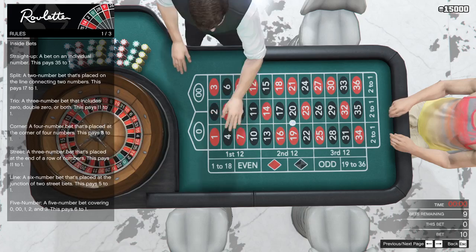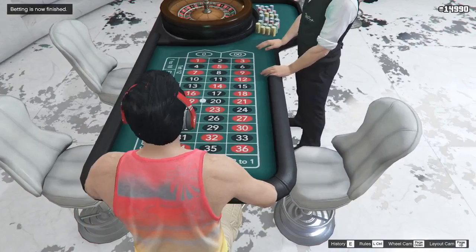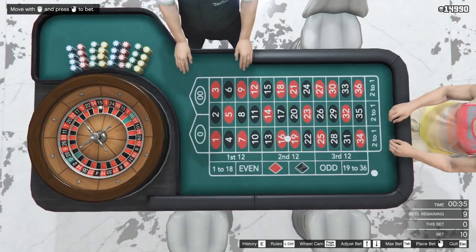Bets are closed. Let's begin. Oh, okay. So I'm basically betting on which number I get. I can't take a. How do I? Shall we have another? Sure. Let's do red 19. Place your bets, folks.